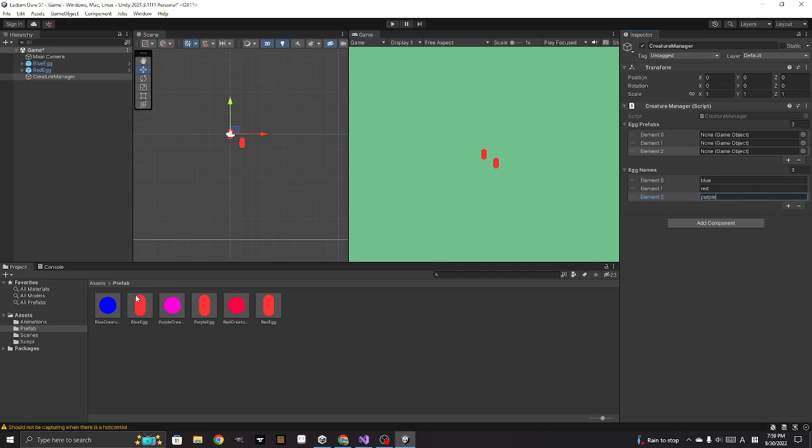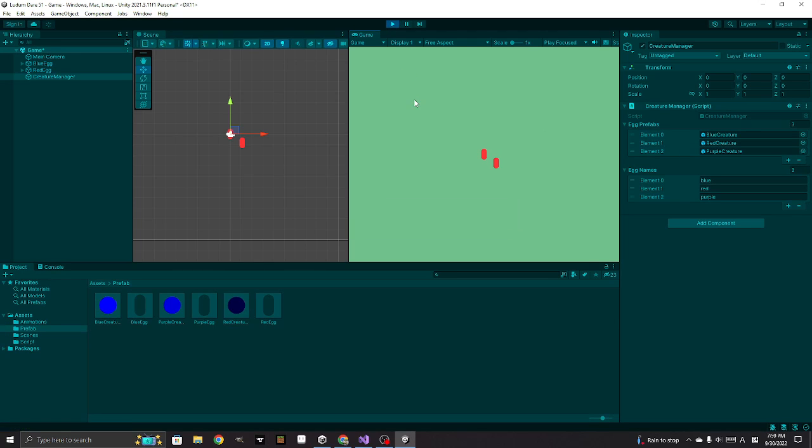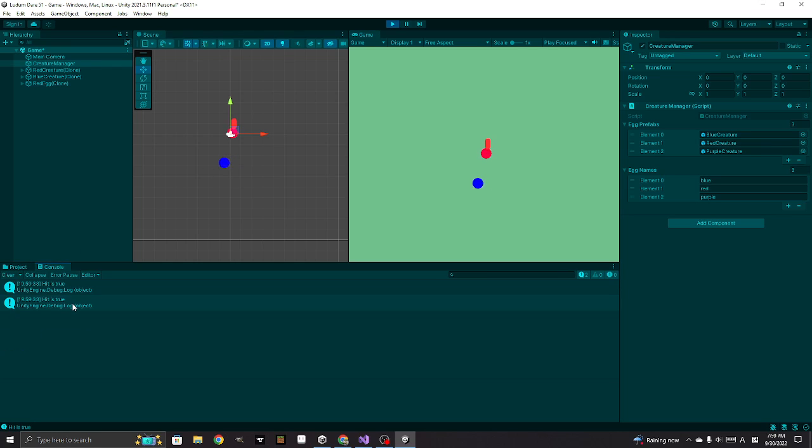And then let's drag the blue creature, the red creature, and the purple creature. All right. Okay. We are hitting things.